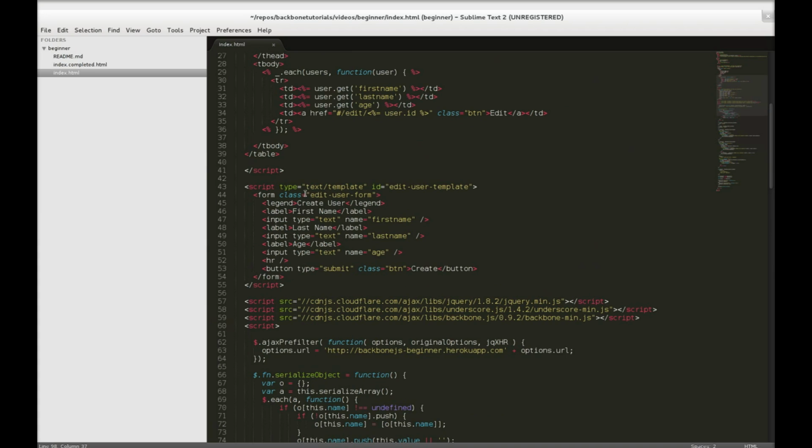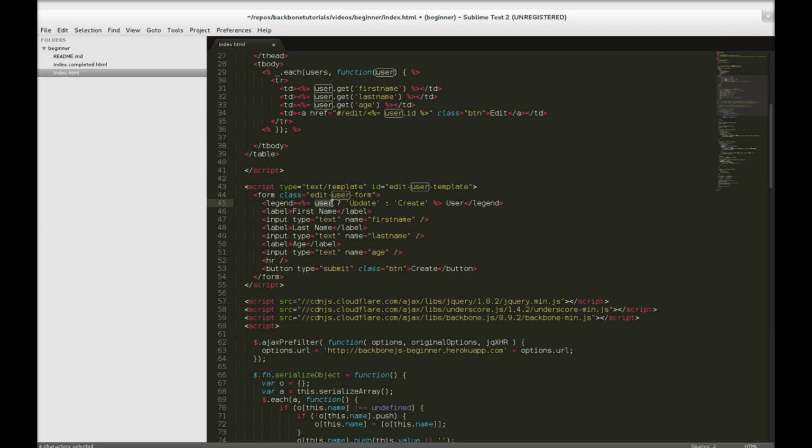So we can use single line if statements in JavaScript, and we're going to print out a label. But if the user object is not null, then this is what we do: update, else print out create. So that's actually a single line if statement.